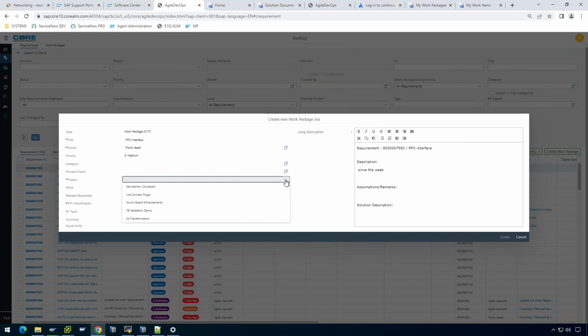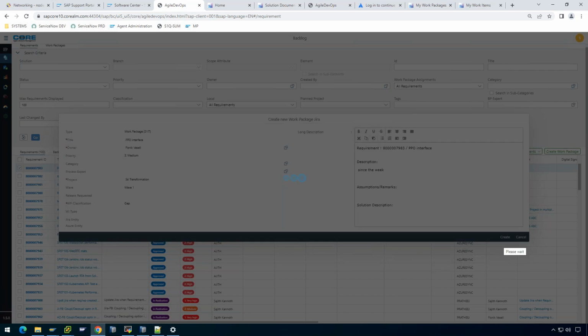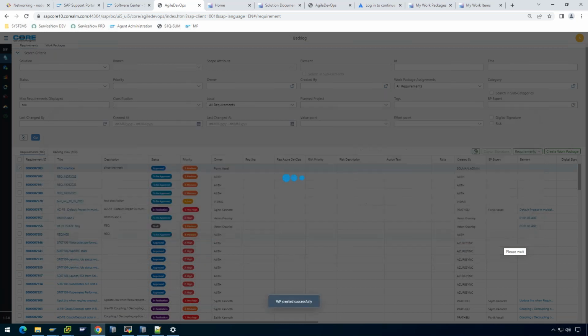I'm going to pick the project, like a smooth transformation project wave. Obviously it's a gap. We don't have to fill in any other information. Great. For this demo, the name says PPO interface, but we could have changed that name. But yeah, this will create a work package.